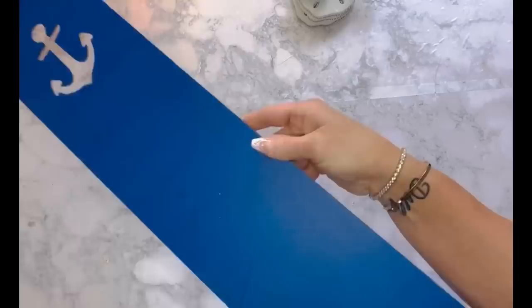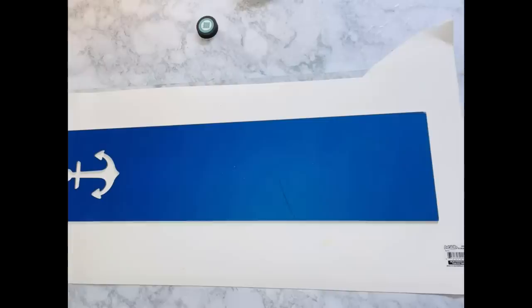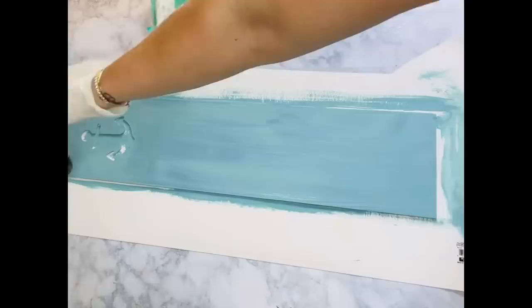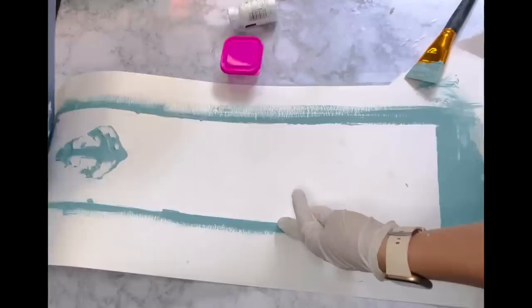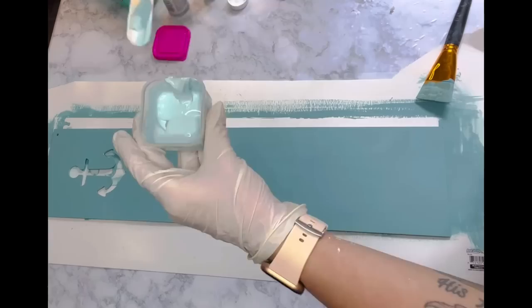So anyways, I have got a board and also some of the starfish from the Dollar Tree. I'm going to be using this folk art chalk paint in the color Cascade. I thought it was going to be the right color that I wanted, but as I painted it and put the second coat on it and then dried it, I realized that it was just a little bit darker than what I was wanting. So I took some of it, put it in one of these little containers from the Dollar Tree, mixed it up with some white chalk paint by Waverly, and came up with the perfect color.